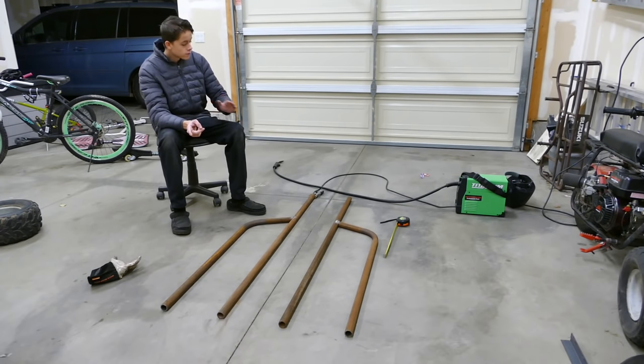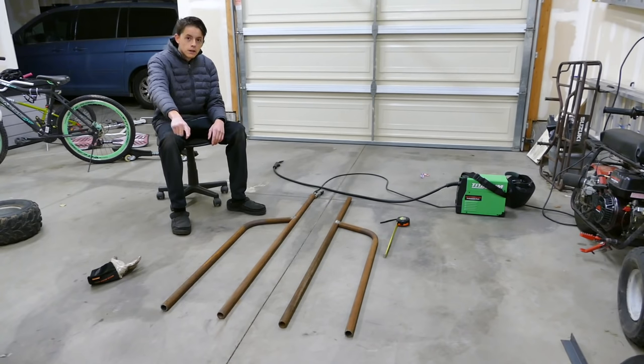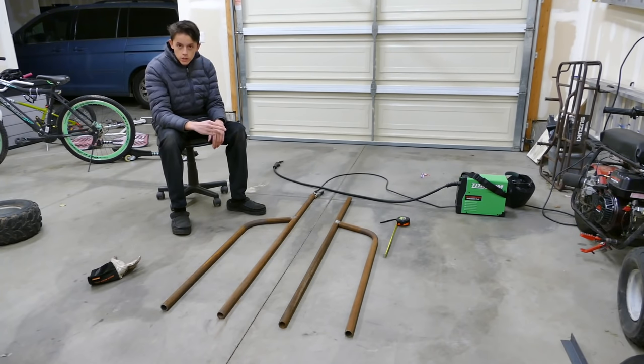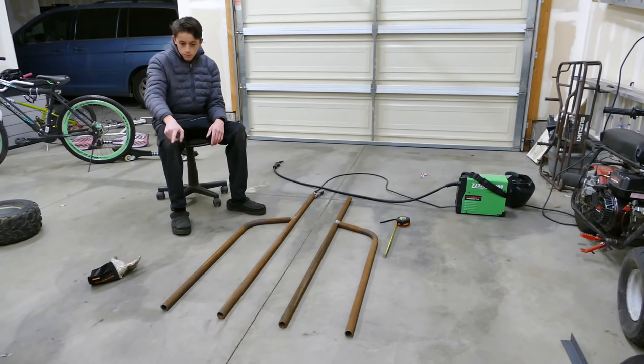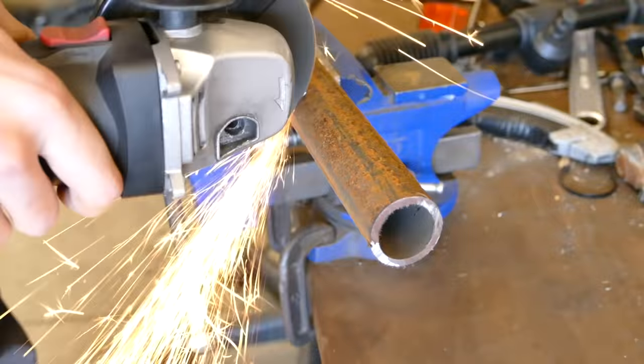So now that we have a 2-foot longer trailer, I can extend the back of this a little bit and get some extra legroom and then make an adjustable seat for shorter riders. So I'm just going to put some extensions on the back of this, like 5 inches or something, and extend the back out a little bit just to give us some more legroom here.